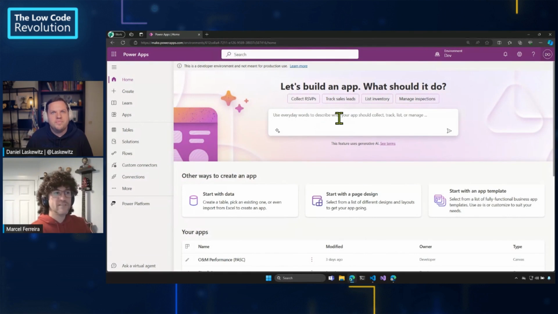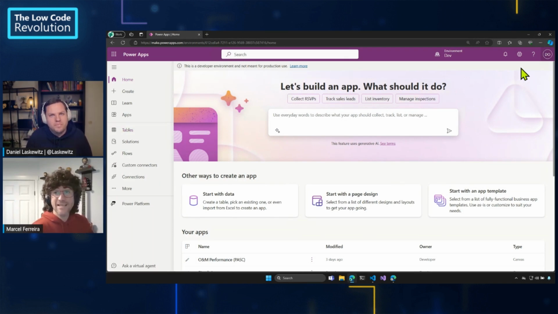Another portal that I want to show is the Maker portal. The Maker portal is basically a development platform where you can create Power Apps, but also other things such as cards, Power Pages, and a bunch of other components, right? And this is backed up by Dataverse. Dataverse is basically a data platform that comes with Power Apps where you can store and model your business data.